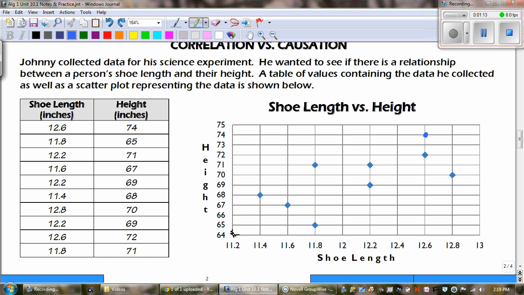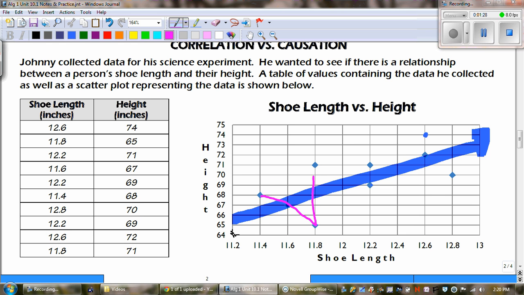So what I did in class is I kind of drew a line to figure it out. And overall, it's showing that it's positive. Okay? And if we're looking at the points, they kind of go up. They're not too far off. They're not too close yet either. The things that I would use to describe this is, one, we said that it's positive. Okay? We know for a fact that it's going up.